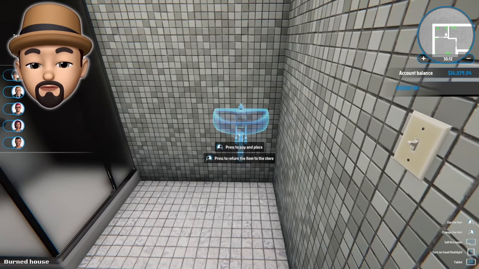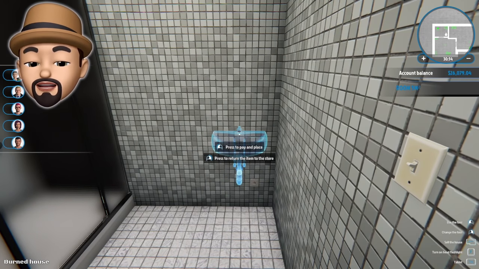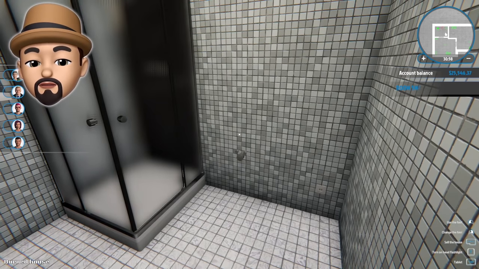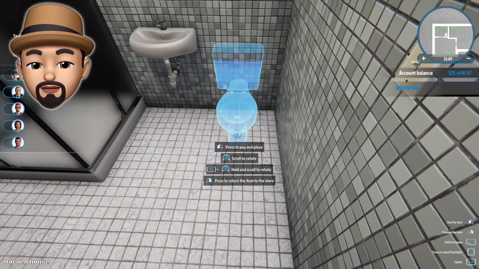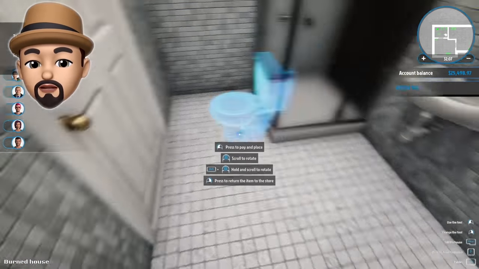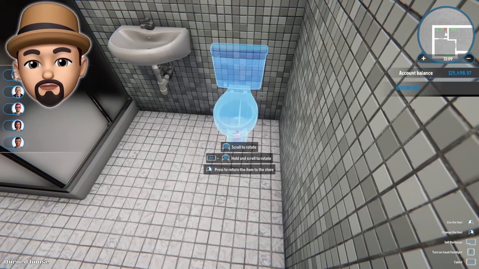Let's put the sink a little bit, we don't want it that close to the shower. Or do we want the toilet? Yeah, no, this'll work. Okay, nice. Okay, let's unscrew it. All right, and the toilet, I mean, yeah, I think that works. We could. No, yeah, yeah. Definitely want it right there.